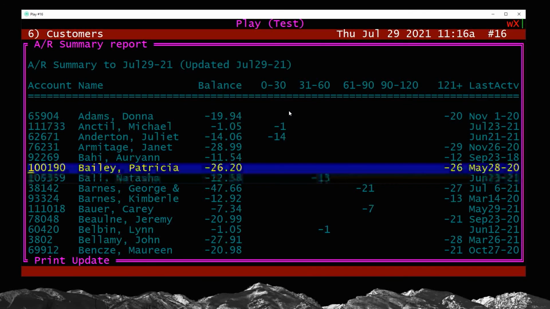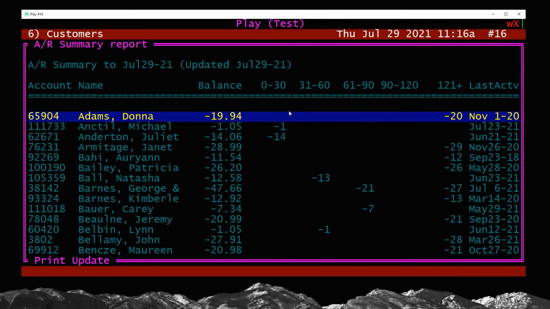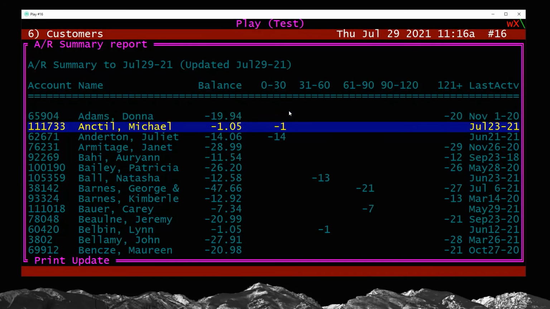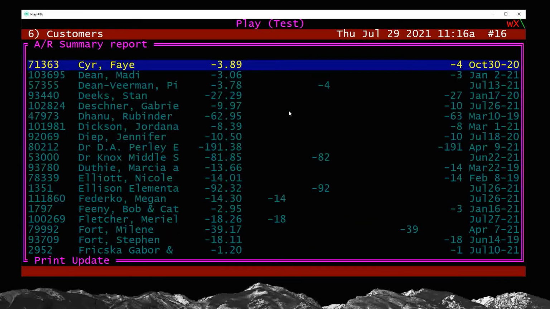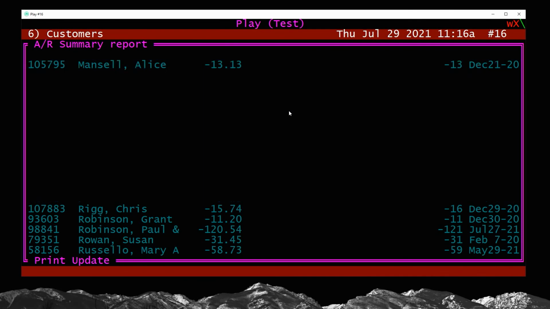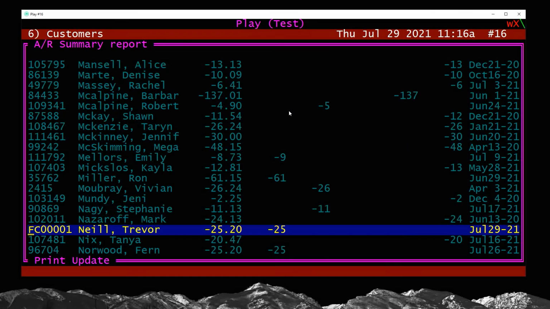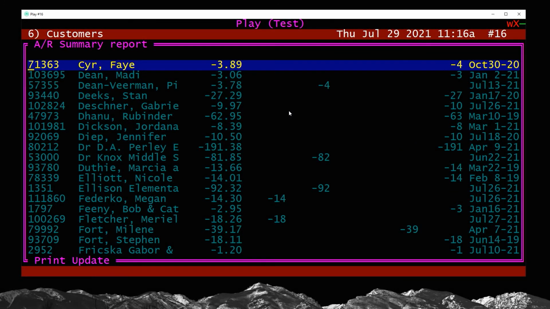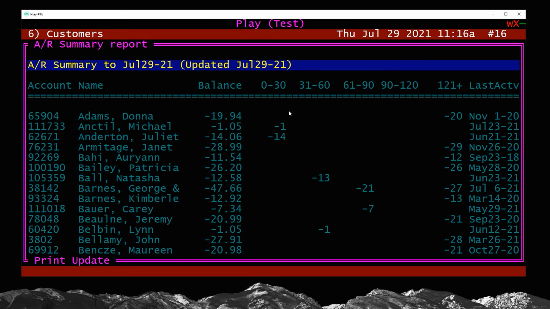So now we've got this list, but this particular area, it's not exactly friendly to work with here. We can't press enter and look up a customer. It's basically just a visual of all the customers with credit on account in the system. And I should be on this list here too. There we go. I've got a prepayment on here for test, but essentially all these customers are worth consideration for prepayments. So a lot of these could be prepayments.